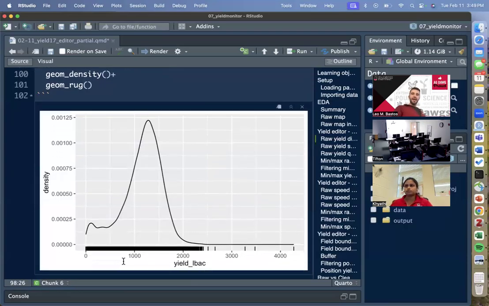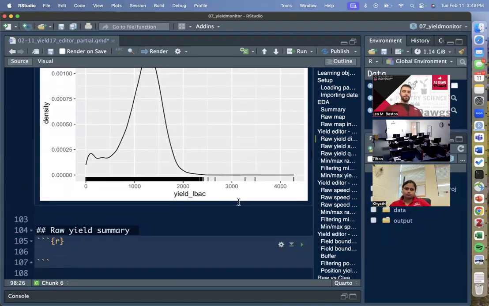So we see that first, there's a lot of points at or near 0, some of which are probably errors. There are a few points that are very high in the distribution, which are probably also not accurate. And we're already seeing that there's an effect of speed on some of those very high values. Right, so that helps us to create some understanding of what some of the things we have to do.